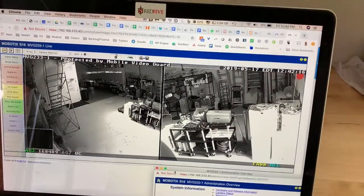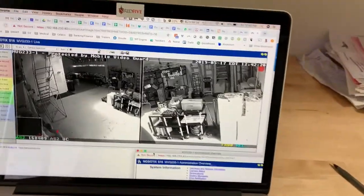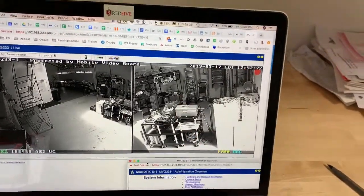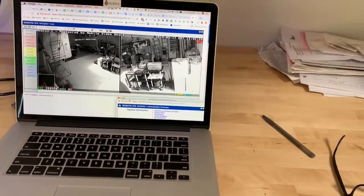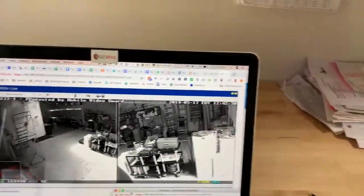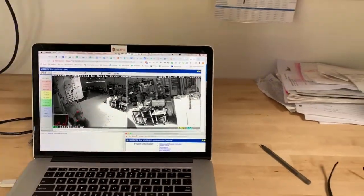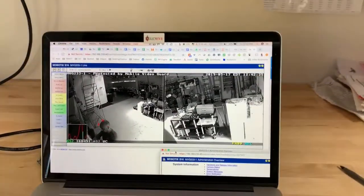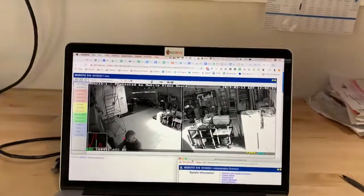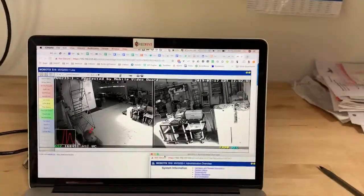This one actually has, on the right-hand side, a 45-degree lens — I'd probably widen that up to a 90. But take a look over here on the bottom left. As you see me move into the view, you'll see the red arrows that highlight and show that there's movement. That just detected activity.